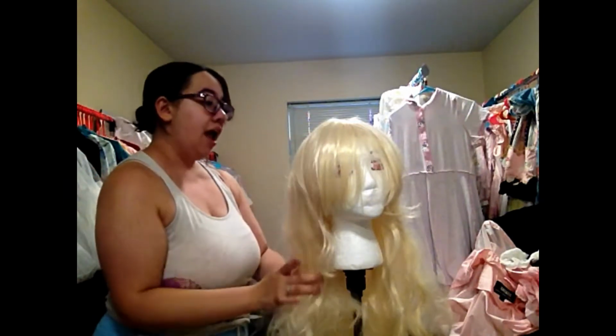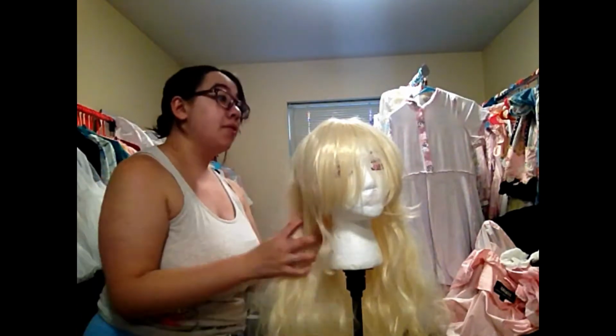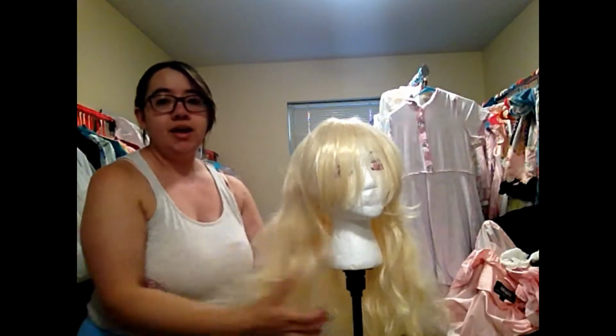So I'm going to be trying to cut it and restore it, especially since Howl's hair is not this long. I'm just going to try shortening it and see if I can restore it that way, and then throwing some gel in it just to maybe clear up this detangled mess, this absolute mess. So let's get started.